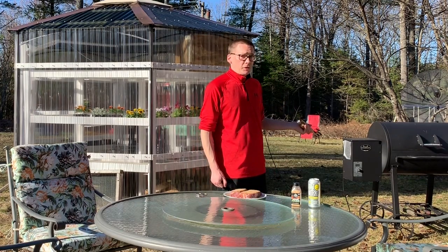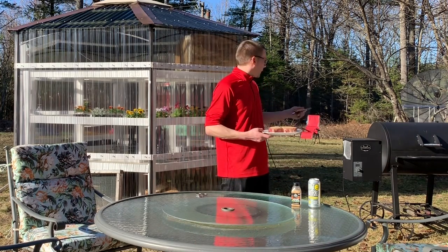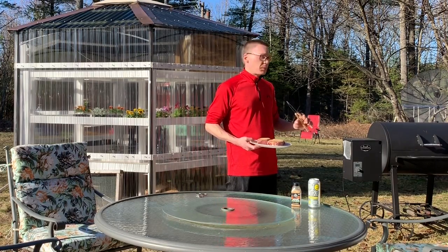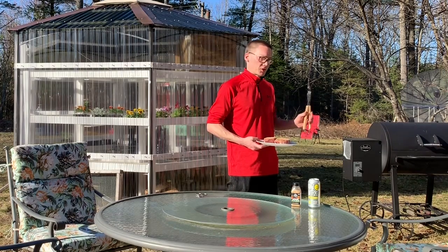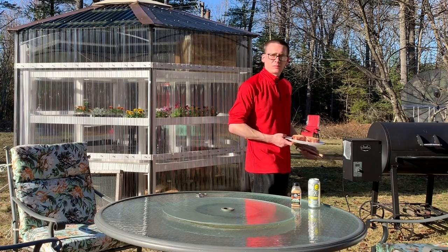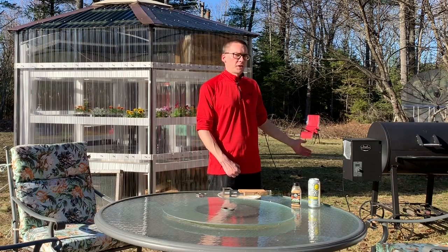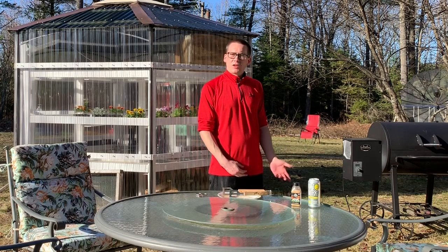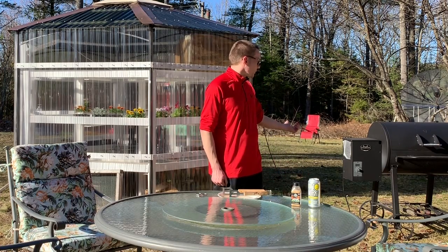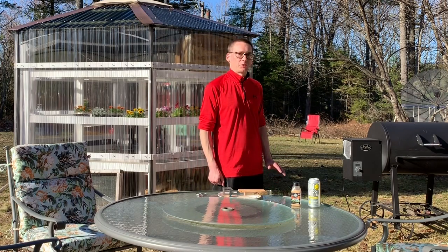Looks like we're generating an awful lot of smoke here. Let's get this Wagyu on the grill. I'm running mesquite pellets. Mesquite might be too strong for some people, but I like my smoke to be a strong smelling smoke, or a strong flavored smoke. So if mesquite's too strong, try hickory, apple, whatever. I'm going on probably my 4th year with that pellet grill, which was actually an inexpensive pellet grill from Rjunnins. It's a Bighorn. Not sure if you can still get them or not, but it was like $300 or $400 and I absolutely love it.